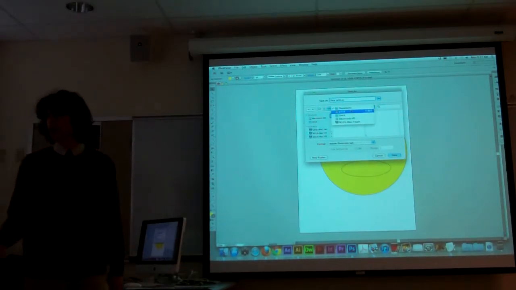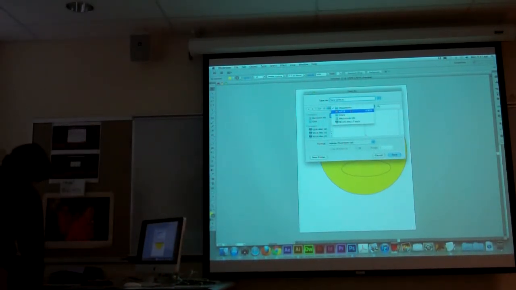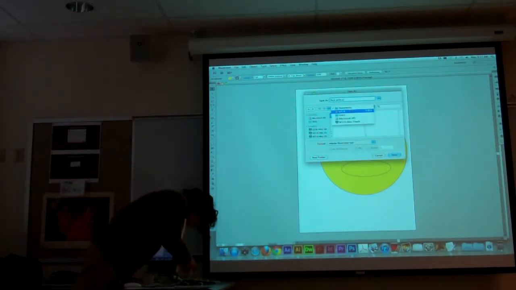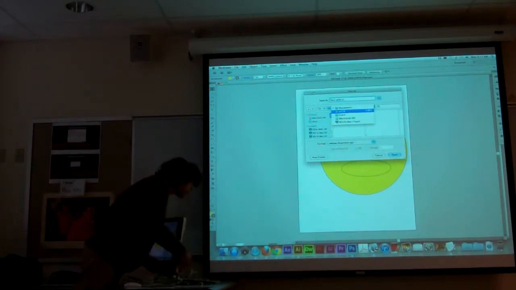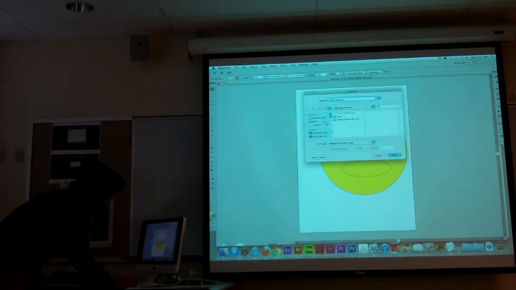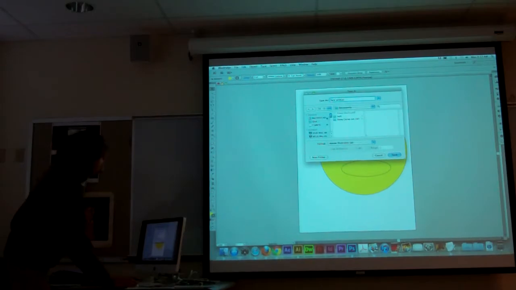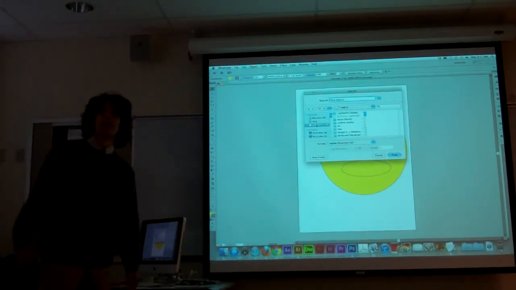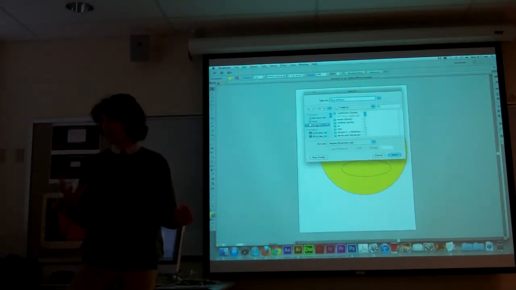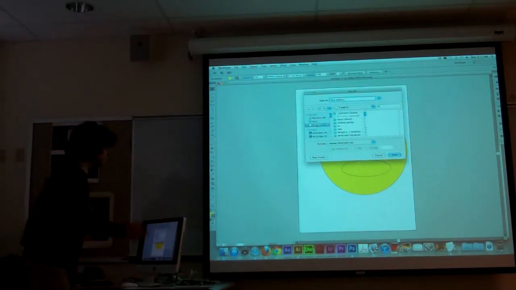You should have a thumb drive plugged into the back of your computer. If you have a thumb drive or some other drive plugged into your computer, I want to show you the icons. It'll give you a slightly different disk icon here in the Save As dialog box. If you look on the left here, you should see your thumb drive as a white icon, or if you have an external hard drive, it's an orange or yellowish orange icon. So you select where you're saving this.